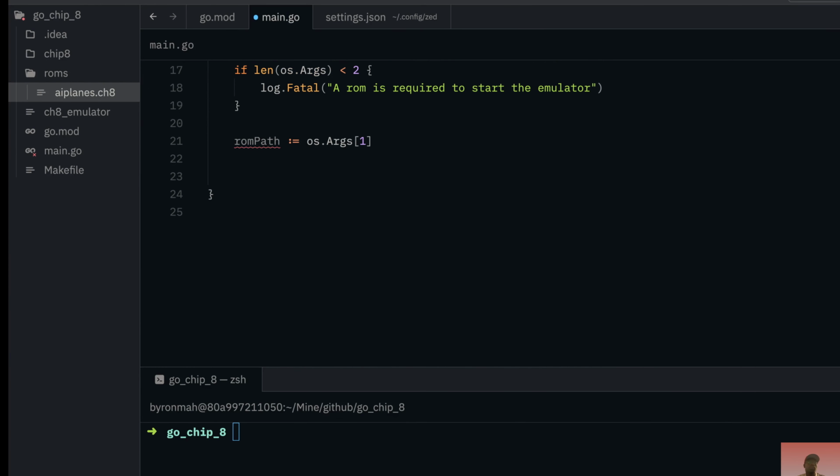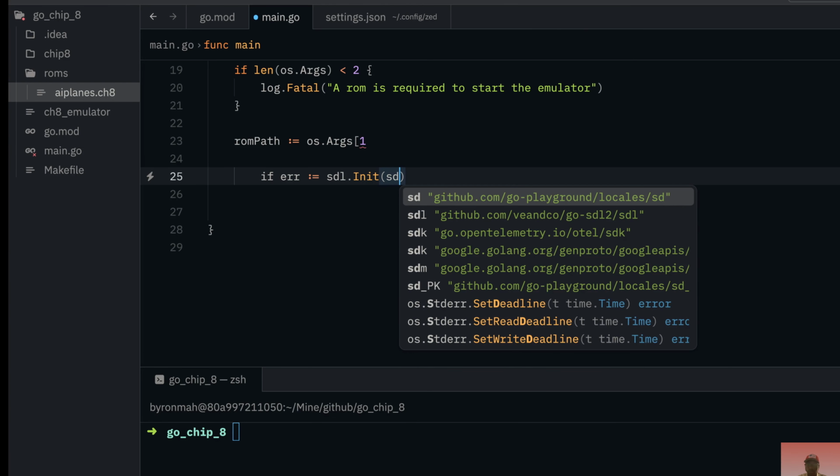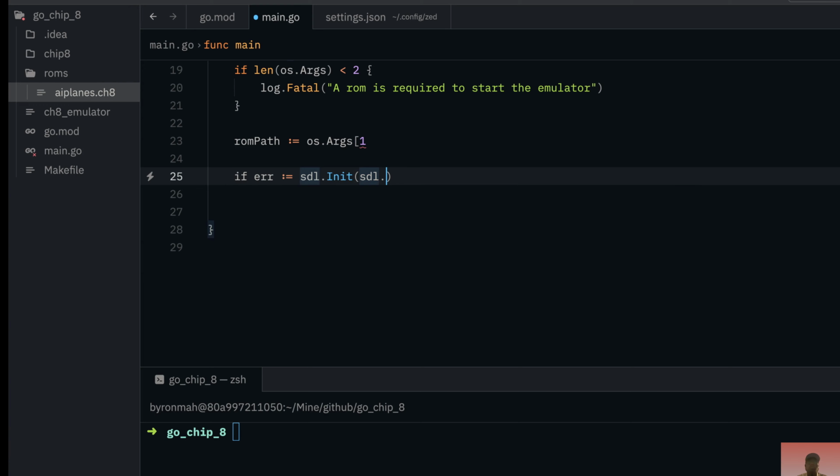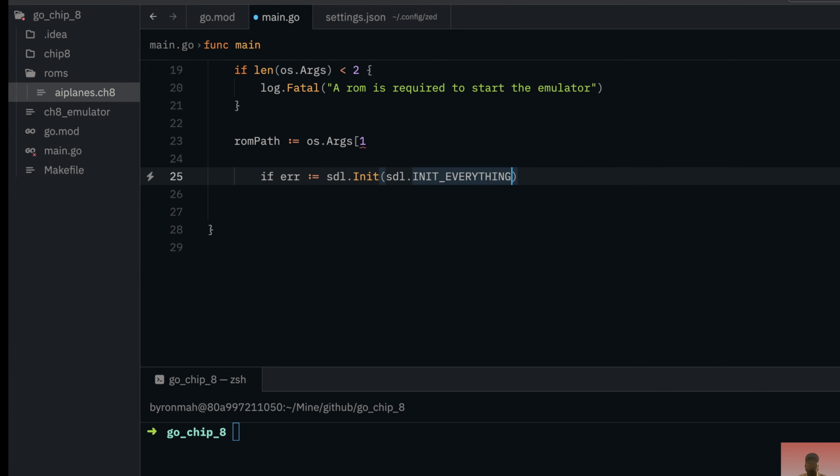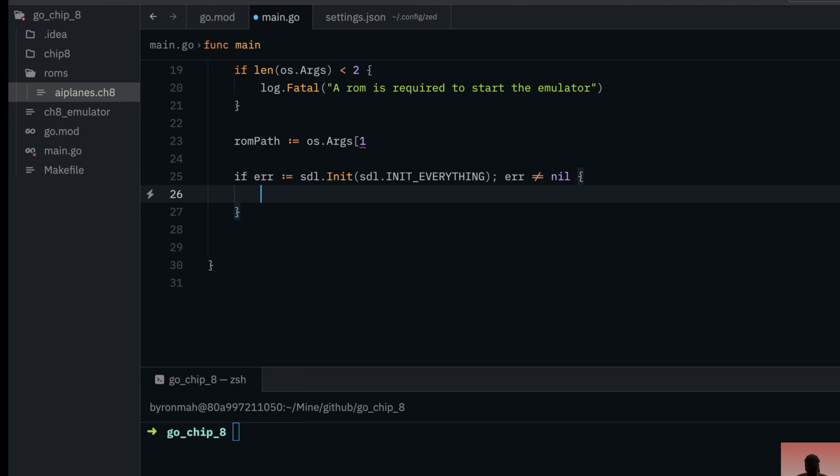Let's make sure we use it, so we are going to init it with SDL.Init everything, and then we check if error not equal to nil. That is, if everything fails, we log.